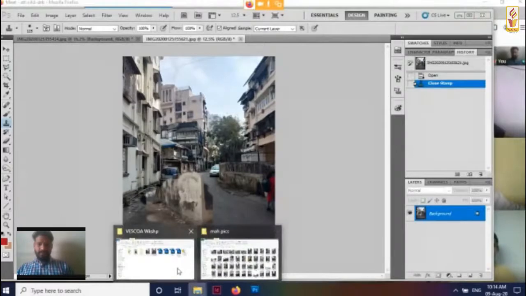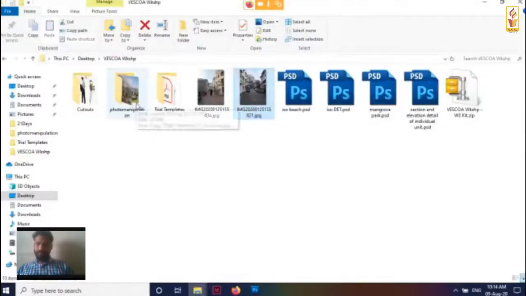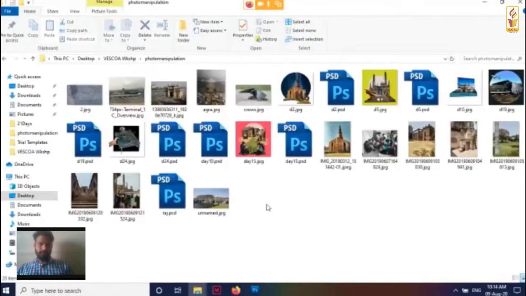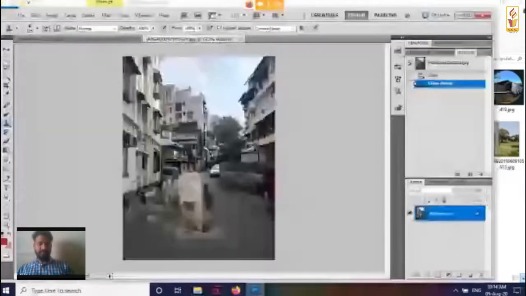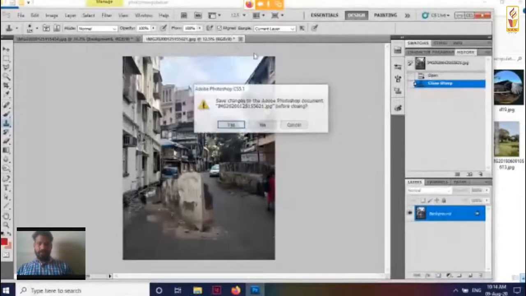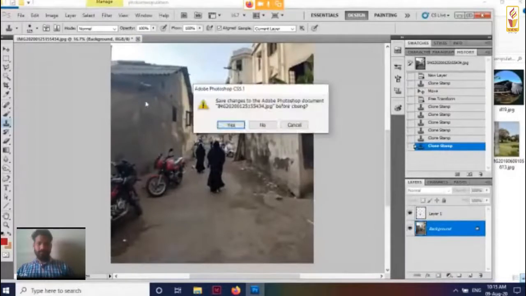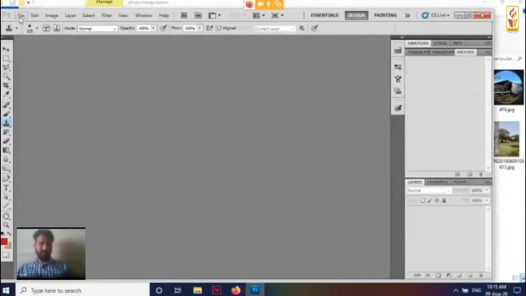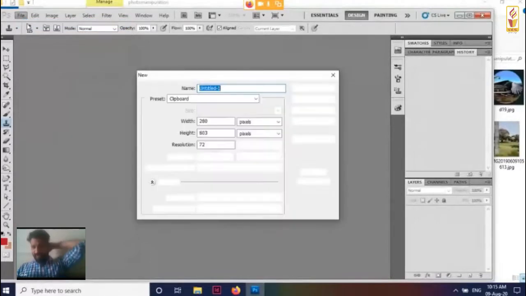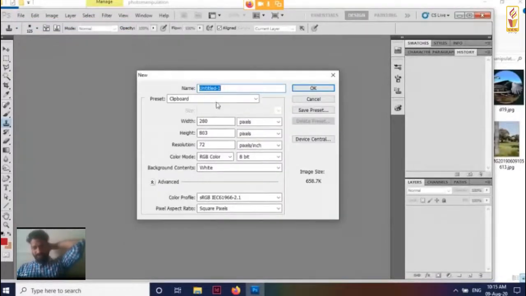Now next, I'm just going to open up a Google map. So that, let me make a new file. I just realized I never taught you guys how to make a new file, so I'll quickly do that as well. When you select file and new, it gives you this dialog box. You can specify the name of the file here. You can also do it when you're saving it later.